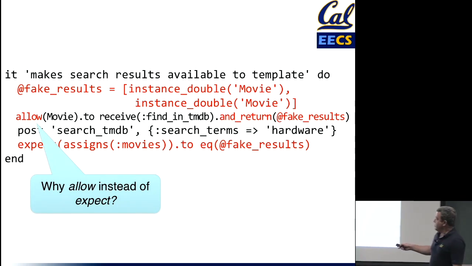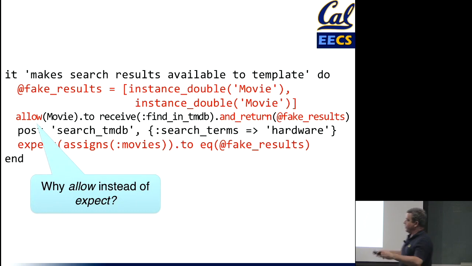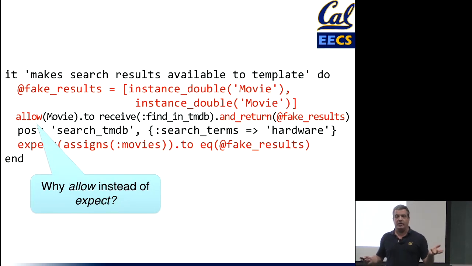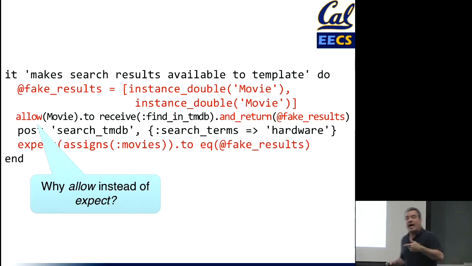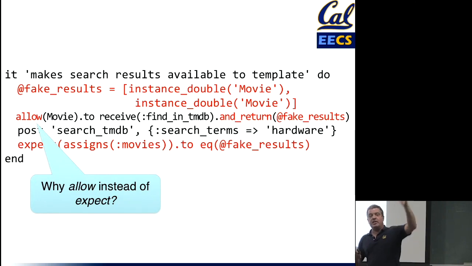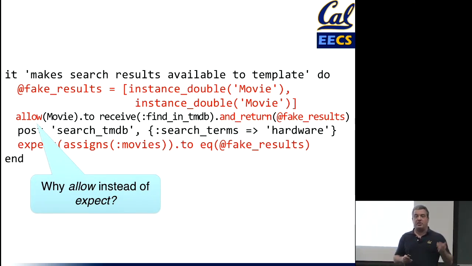I agree. By the time we get to this line of code, the expect line, the controller method has finished executing, and presumably that means that all the state associated with the controller has been incinerated. So how is it that this assigns method is basically able to check the instance variable? TLDR, the test framework essentially hooks into the controller, and before the controller method is allowed to relinquish control, there's a way you can ask an instance of a Ruby class, tell me all of your instance variables and their values. So it uses introspection.